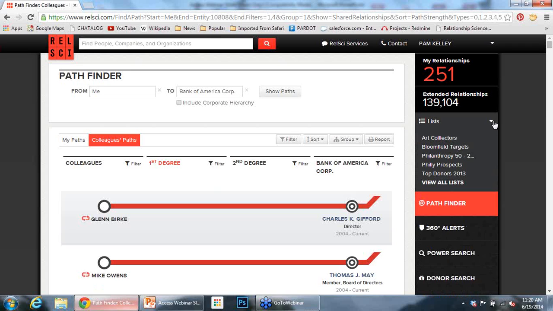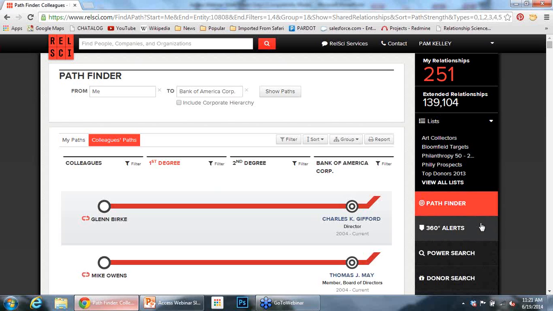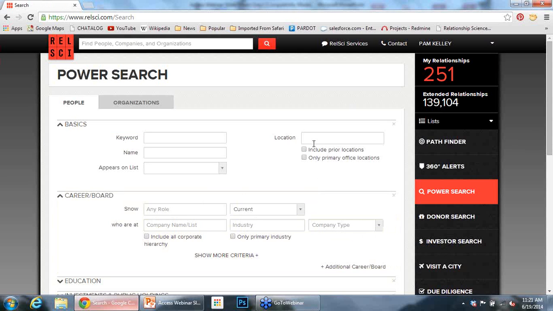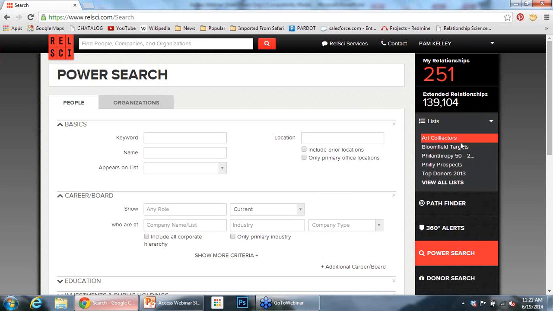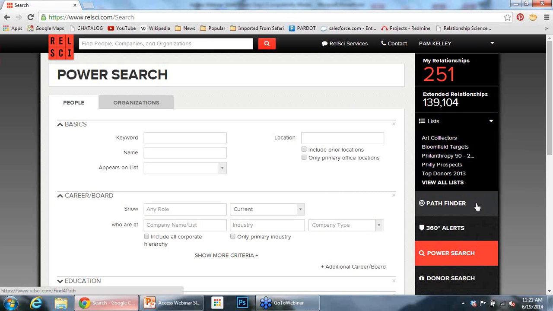So our next webinar is going to be on Power Search, and through Power Search you can basically use filters that we have in there, and I can go to this real quick so you can see it. But you have all these different filters you can use. So if I wanted to create a list of potential donors of mine who have given to a specific cause and live in a certain area, I can do that through Power Search and save that as a list, and that list will live right here, and I can basically use that within Pathfinder.